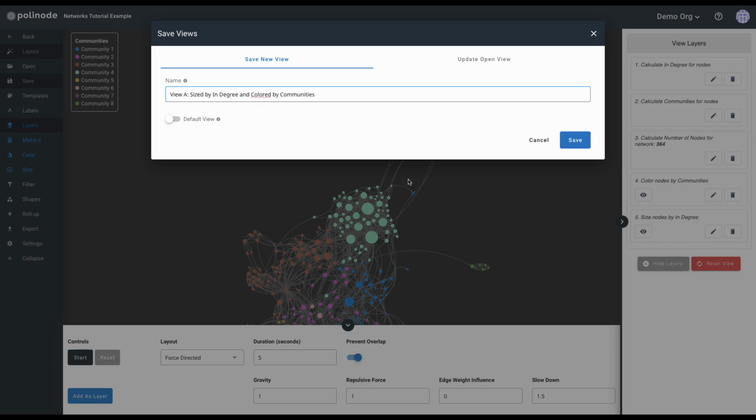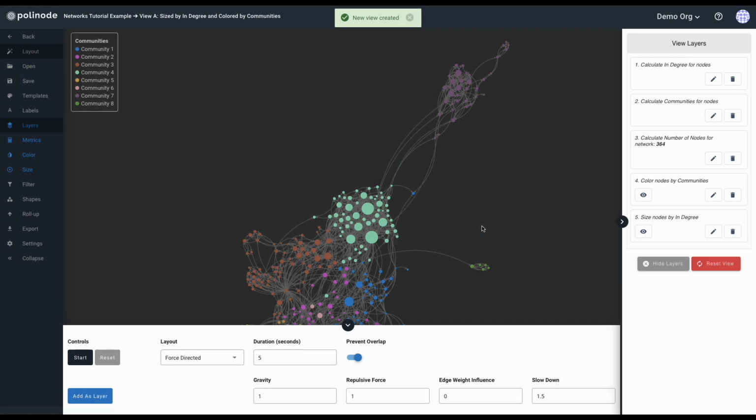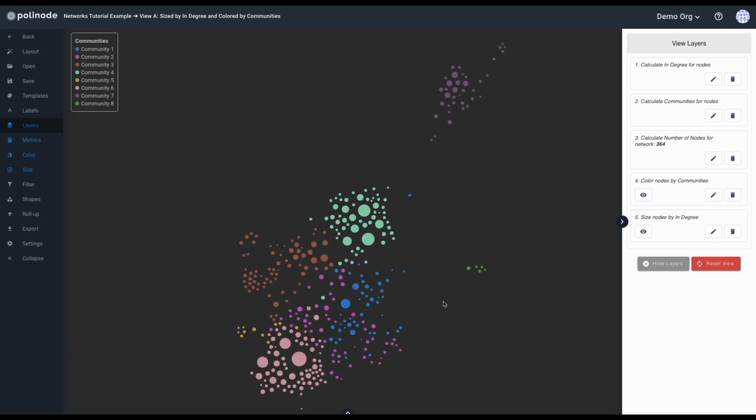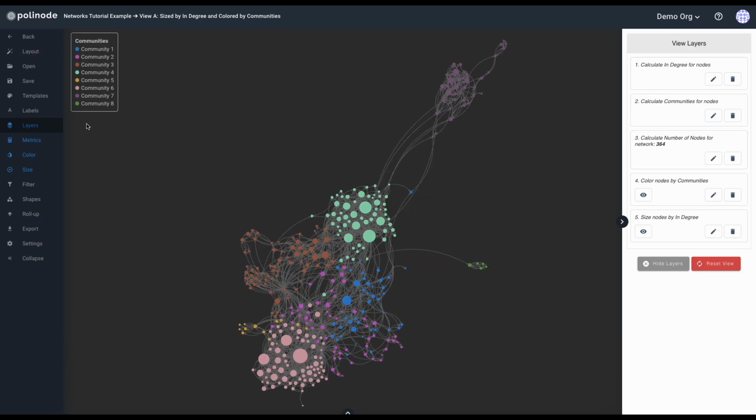And so when you open a network and apply a view, those different operations as well as the visual settings get applied to your underlying network data, just for that view. We have the option of setting this view to be the default view. If it's the default view, this means whenever I open this network in the Explore view, this view will be applied by default. So I'm just going to hit save on this view, and now we have this default view applied. And you'll see that up here we have the name of the network and then an arrow, and then it also tells us what view we're looking at in this network as well. So yeah, it saved all of my visual settings as well as the different layers.